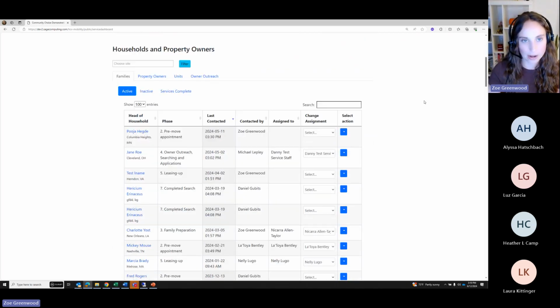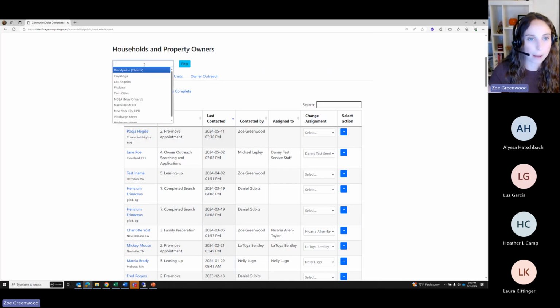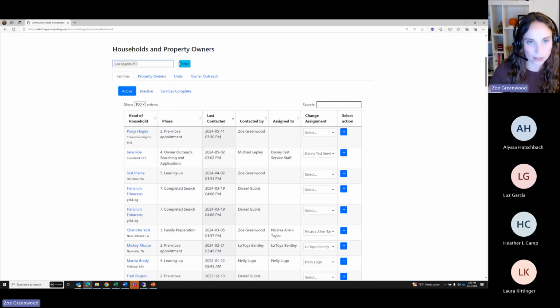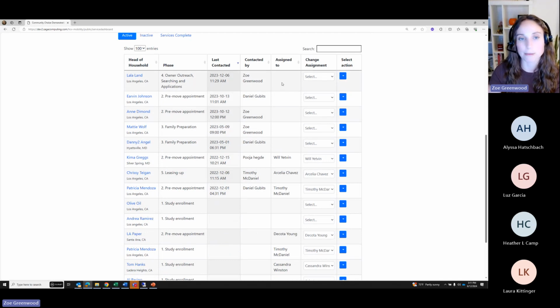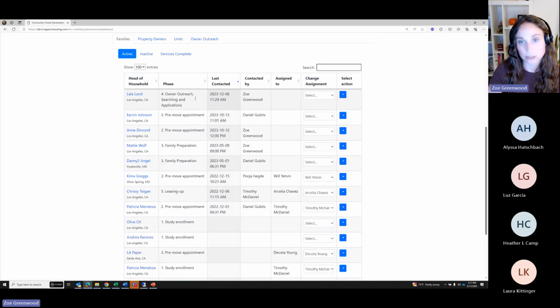This is that dashboard that I had some screenshots of. This is the families tab. I'm just going to filter it to Los Angeles. I have everyone here, but it'll be a little easier for you to look at. So I have active families. It says here what phase they're in. This is the date that I last initiated a contact with them, so that's a helpful way to keep track of that. This tells you who conducted the last contact. And then this is the assigned-to column. Since this is fake data, they don't all have it, but for you, each person will be assigned to a specific coach in most cases.